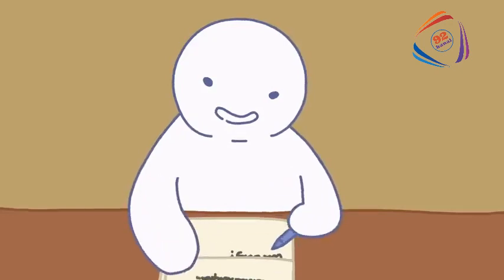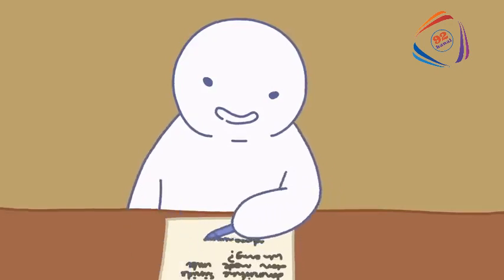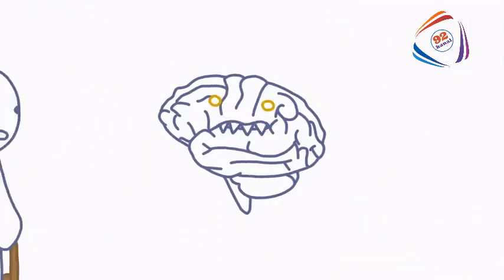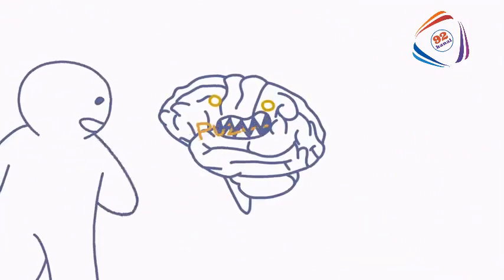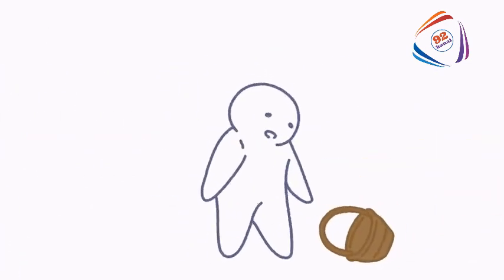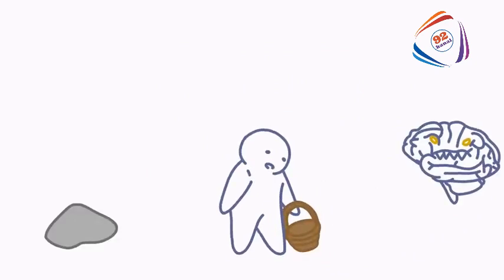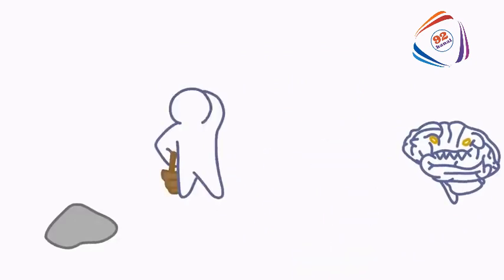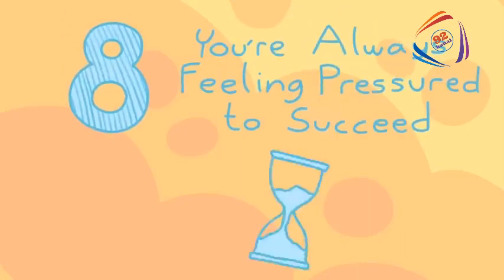7. Your mind constantly craves exercise. Being a highly intelligent person means you enjoy and need constant intellectual stimulation. In short, your mind has the munchies. You always want to do something that engages your brain skills, dips you in a new discovery, or lets you stretch your thinking muscles. This means simple everyday tasks or already solved problems feel like a drag. Pretty soon, so many things feel been there, done that, that the search for the next thing becomes arduous.